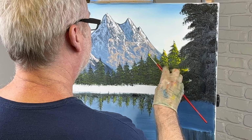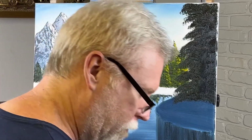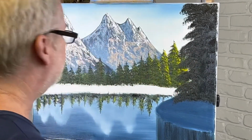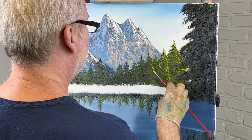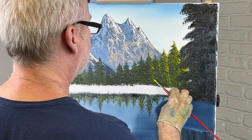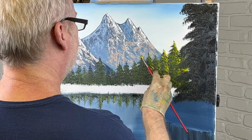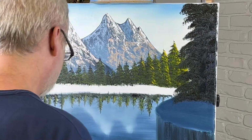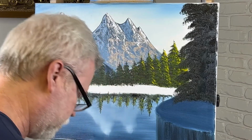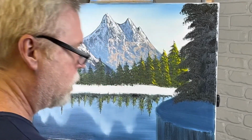Let's start on this one. And you have to keep wiping your brush off, because as you know, we just put these trees in and they are very, very wet. So let's just start here on this one now. We'll say this one comes all the way down. This one's kind of missing a little bit, and we're going to do that on purpose. And that one too. Give me another paper towel. You don't want to run your yellow down on each and every tree, because one tree can be blocking another one. You want it to look as realistic as possible.